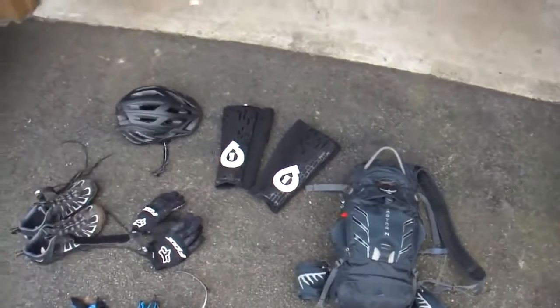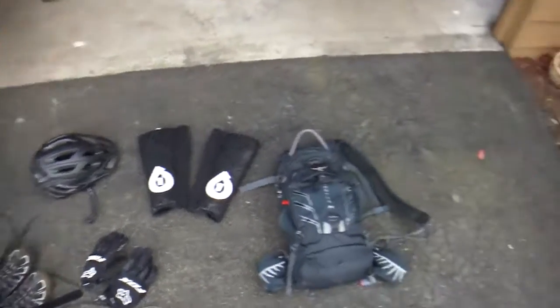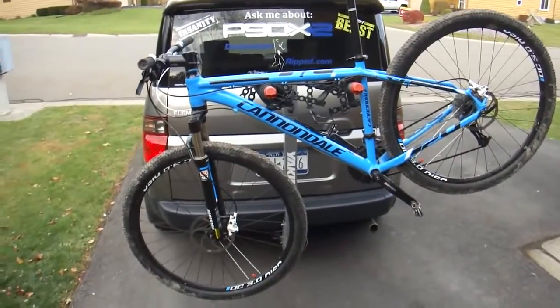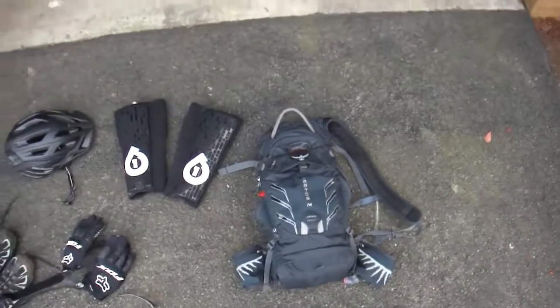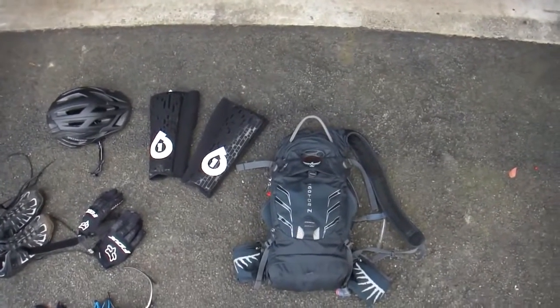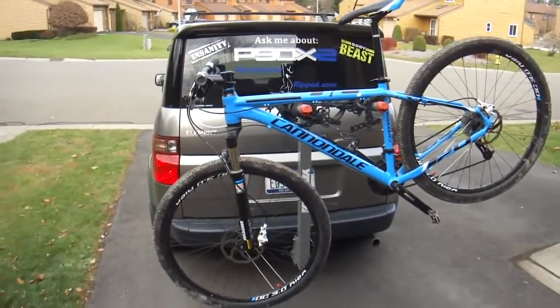So these are just some of the hidden expenses that you might not think about, or might not know you're going to need to purchase when you buy your first mountain bike. But I just wanted to share that with everybody. I'm going to make another video of what I have in this pack so you can see that, but that'll be separate to keep the length of this video down. But there you go. That's just my quick beginner's guide to what you'll need on your first mountain bike ride.